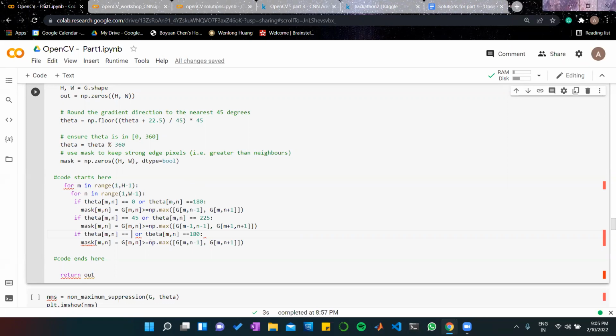What if in one direction it is the brightest pixel, but in another direction it is not? Then do we keep it or not? Suppose we take a pixel and its left and right pixels, and among those three it is the brightest, but if we take top and bottom, then it is not. These are two separate steps. First you check right and left of it, and if it is the brightest, you keep it. Then in another step, you check top and bottom, and if it is the brightest, you keep it. Otherwise, you discard it. Did you get it? Okay, I get it. These are two separate steps.